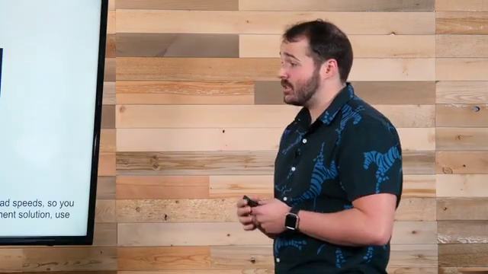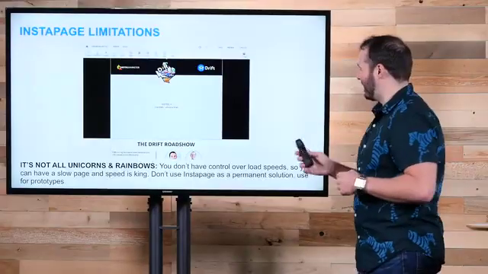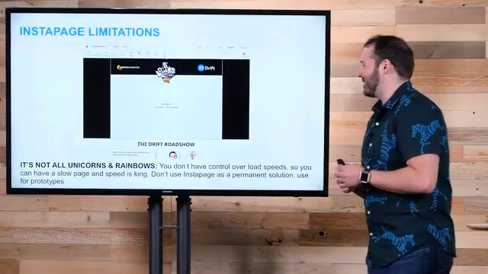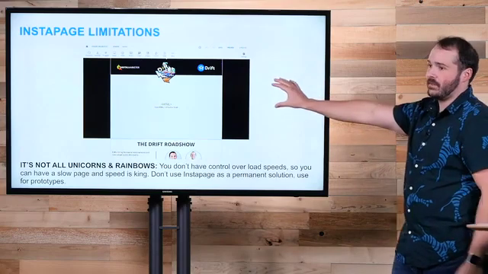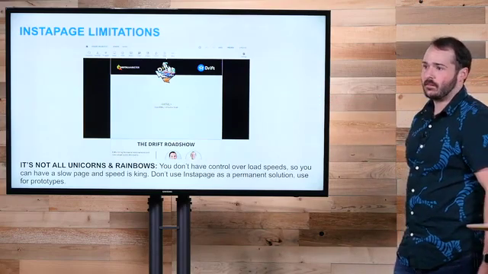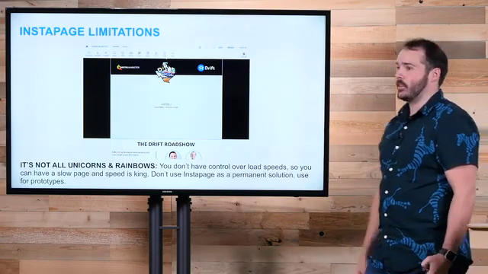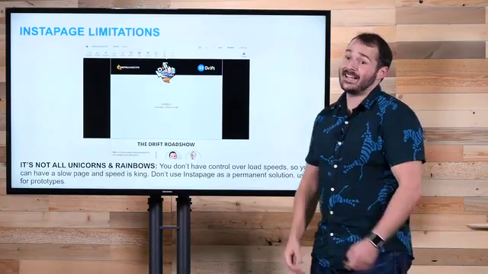So Instapage limitations: you have zero control over load speeds. And in the landing page world, speediness is next to godliness, or something like that. I think that's cleanliness. But you need to pay attention to load speeds in general, and you don't have that control here. Also, it's a third-party tool. If a third-party tool goes down, you've got nothing.